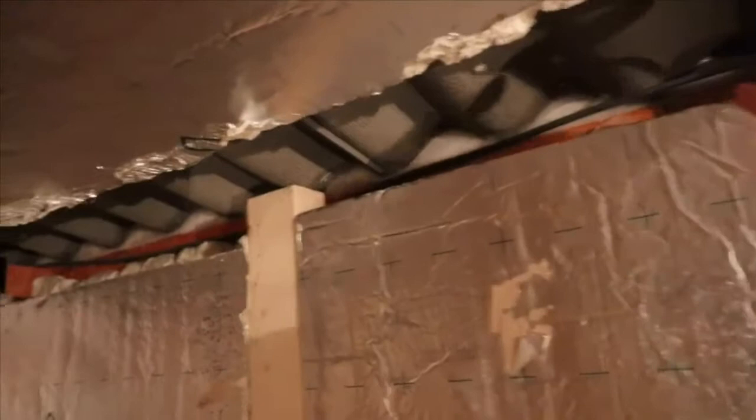I have no idea, because as you can see, there's no wood here. Obviously there's a beam there and a beam near the middle. So I'm going to have to be quite creative here to figure out a way of attaching the plywood to that beam that I just showed you, and something here. So that's the challenge I face, because I need to put a bit of insulation in there as well, in that corner. As you can see, there's another corner at that end where the garage meets the wall. However, I just wanted to talk you through what I'm doing at the moment.